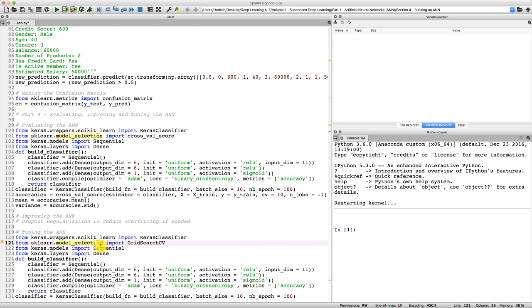Okay, and now we need to import Sequential and Dense to make our artificial neural network. And as I told you, now it's exactly the same. We use this build_classifier function to build the architecture of our ANN. So that's what we do here. Nothing has to be changed so far. And then we wrap the whole architecture in this classifier using the KerasClassifier class. But in this KerasClassifier class, we will not input the batch_size and epochs arguments, because those are the arguments we're going to tune. And the arguments we're going to tune will be put separately in the grid search object that we're going to create. So we have to remove these two arguments here, and we'll use them in the grid search object.